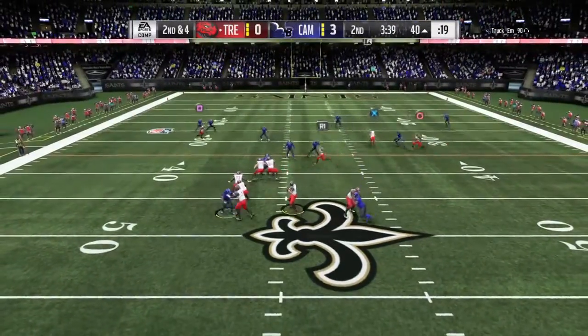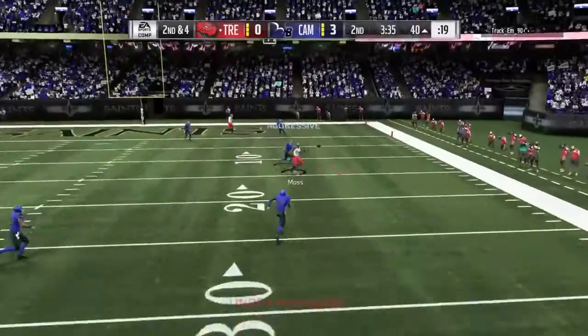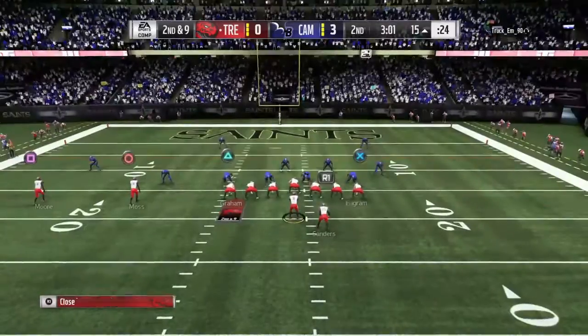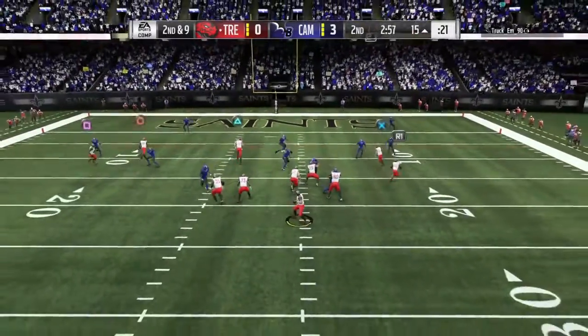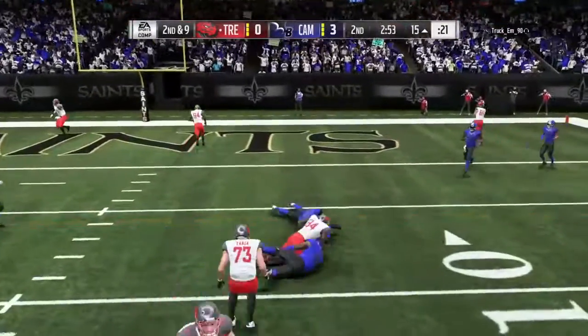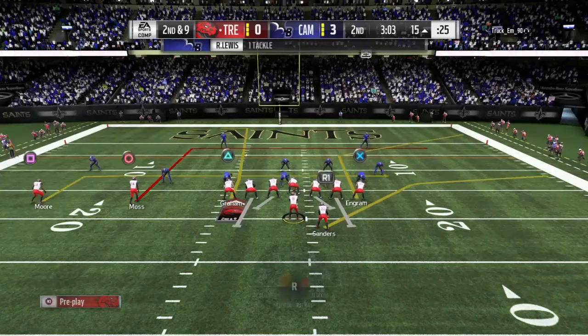You always have two options when you're making people decide who they want to pick: stressing the user and stressing the zone. Right here, you're going to see me stress the zone and the user. The slant, the in route, and the fly route. You see how that broke down? Now, you're going to take a slower look at it so you guys can see it in action as it happened.